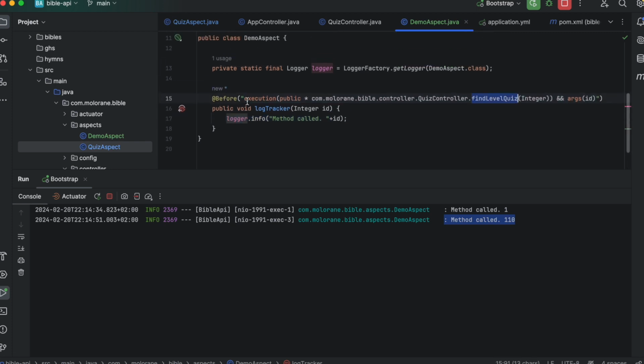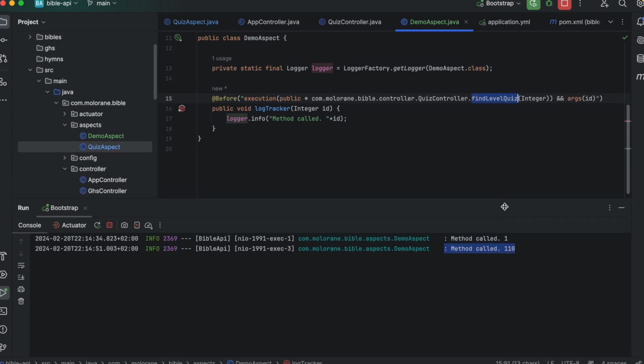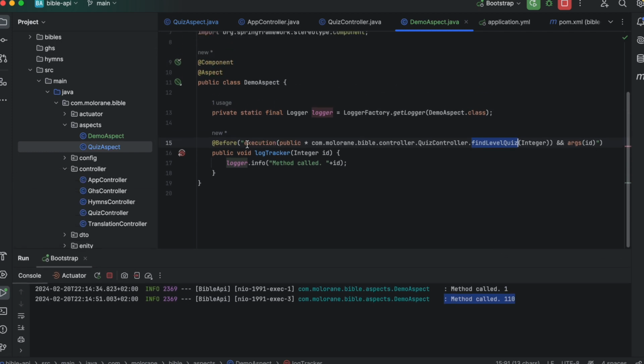So there is a lot you can do with this AspectJ language, which Spring also uses in its own AOP. I think in one of the previous videos I actually shared a couple of pointcut expressions that we were all looking at together.